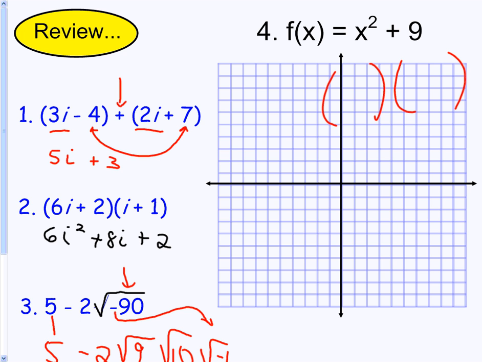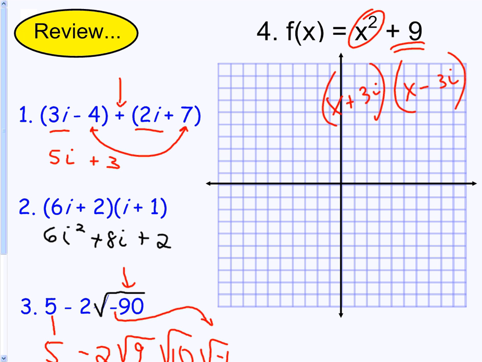Yes. Got it. It's still x plus 3 and x minus 3. It's just we have to throw an i in there. Why do we have to throw an i in there? Because these are imaginary roots. If you graphed this thing, wouldn't this be a parabola that's shifted up 9 spots? It's not going to touch the x-axis. We know those are imaginaries. Okay, so it's got that imaginary component.